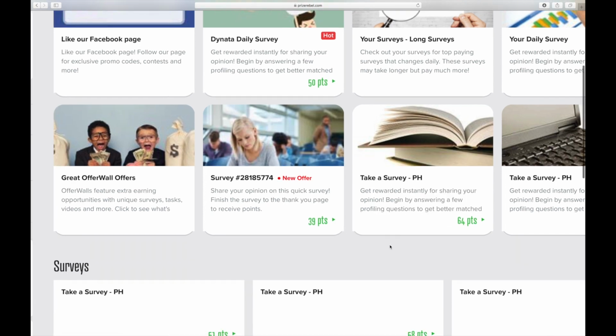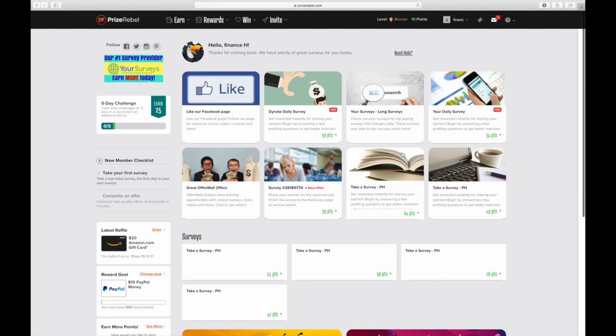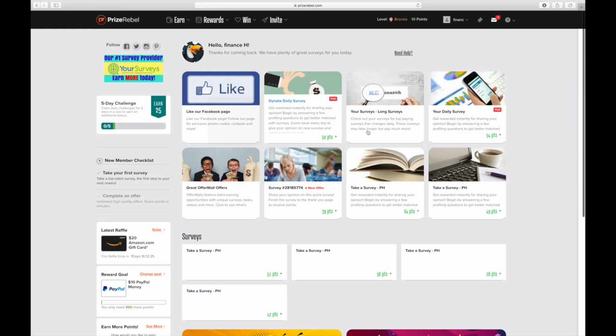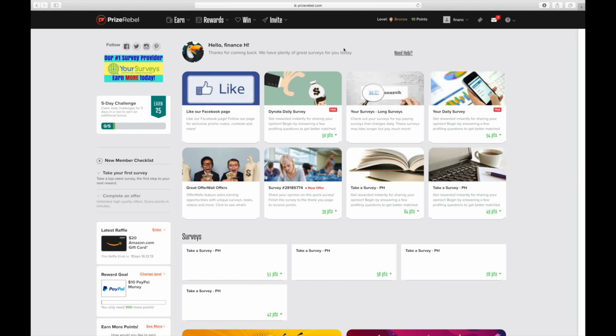In order to fully comprehend the prices, different advertisers are willing to pay thousands of dollars in exchange for your honest opinion and will connect you to PrizeRebel.com. They will pay them a certain amount of money in exchange for your honest feedback, and in return, PrizeRebel will give you a percentage of their earnings. Now, this may not seem like much, but it is still a lot considering you only give your opinions and write a few lines of text or maybe answer a few multiple choice questions. So it's really easy, beginner friendly, and it's a no-brainer really.